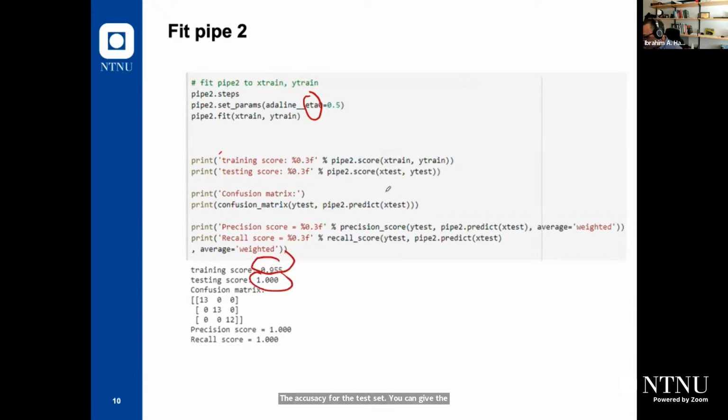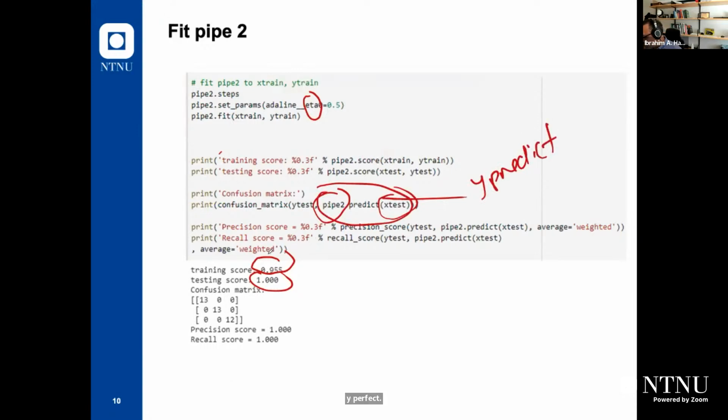So it will be pipe2.select model. Just deal with this one as a model. So for the confusion matrix, it will be Y test and Y predict, or pipe2.predict of X test, for example. This one will return you Y predict. Correct. So the confusion matrix, we can see it here. And if you want to get the precision and recall, there are the functions precision score, recall score, and F1 score also. You can get all those numbers.